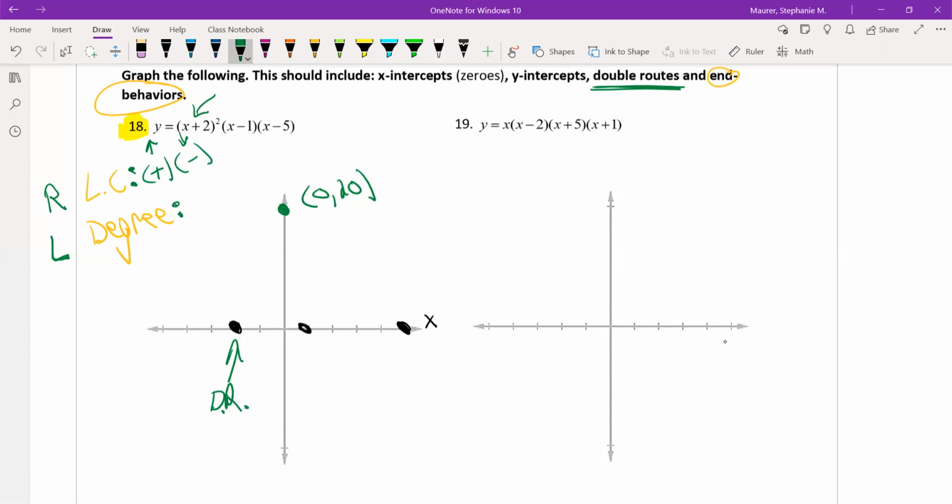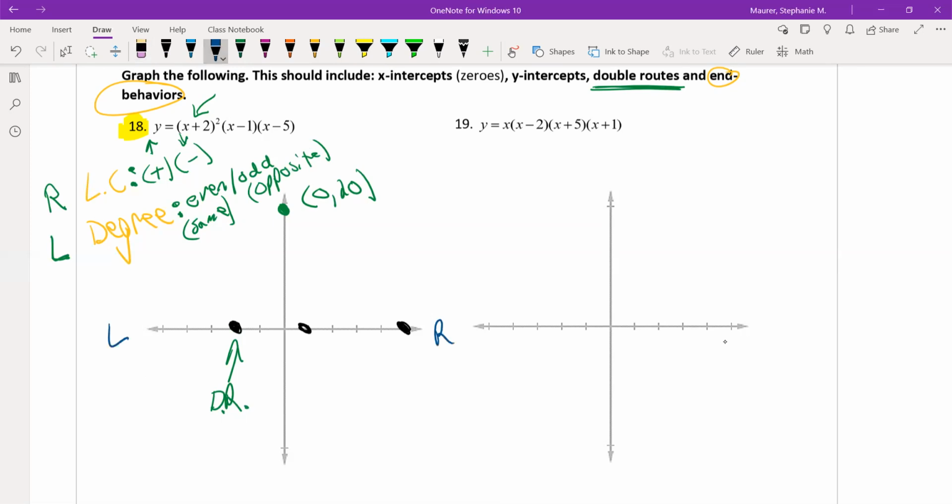The degree, on the other hand, is a little more annoying. The degree is a matter of even versus odd. And if it's even, that means that all we know about the end roots are that they're going the same direction. Okay, we don't know if that means up, we don't know if that means down, but we do know they'll be going the same direction. Odd stands for opposite. So again, we don't know if that means up or down. All we know is that it's going to be the opposite direction as the right side, which means, in short, we have to do the right side first, and then we can determine the left side. So we have our right side over here and our left side.